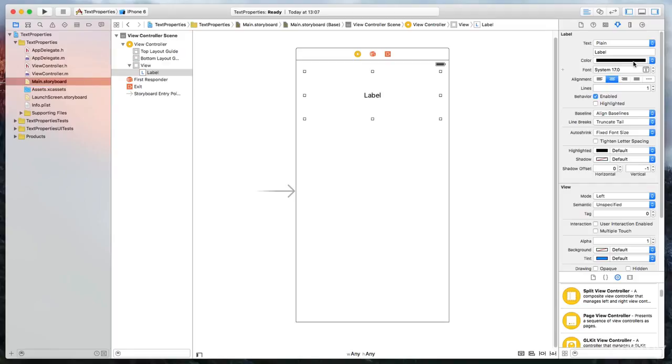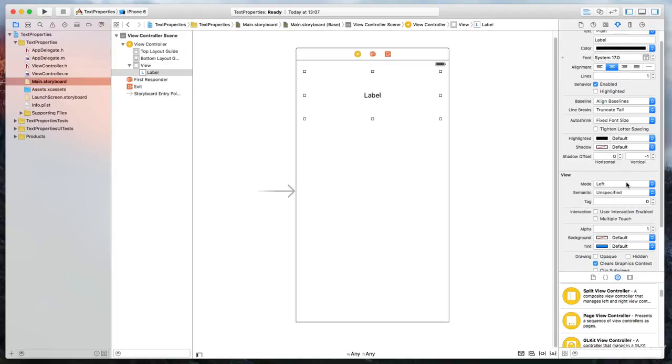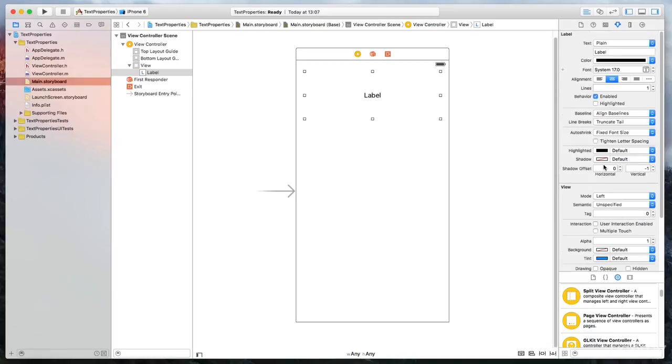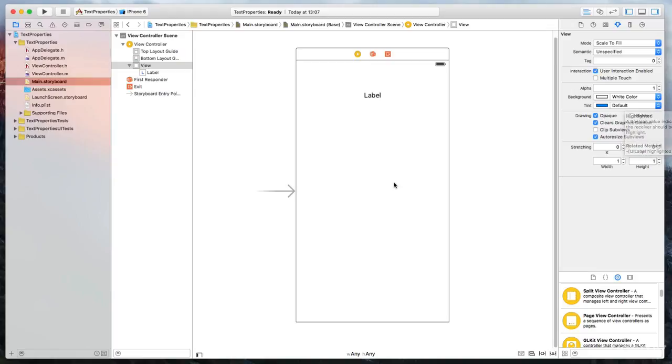You can change the color, the fonts, you can change the alignment and the background and the tint and everything else on the object from the properties of the application. And by doing this, it creates the properties and then it's ready for when the application loads up. But sometimes not all the properties you want it to load up.